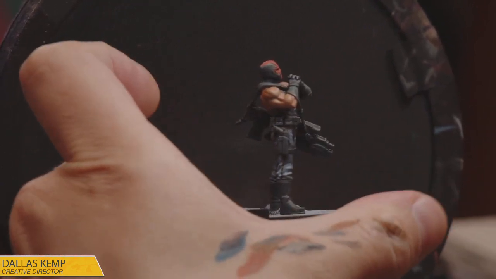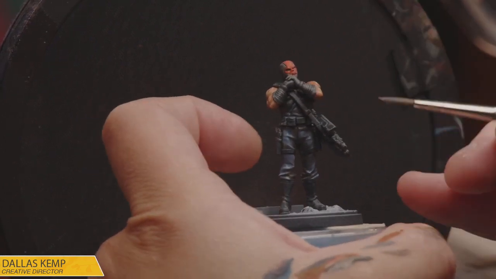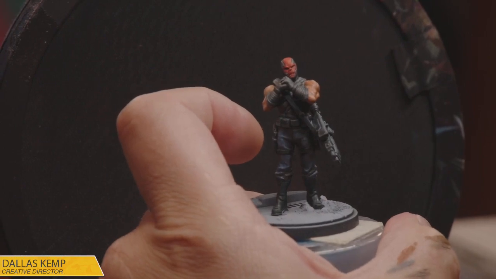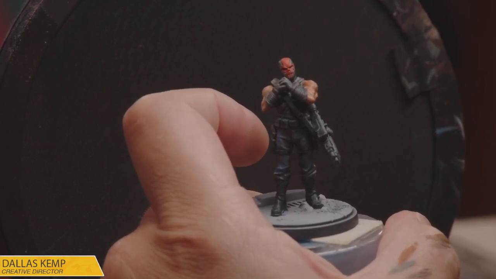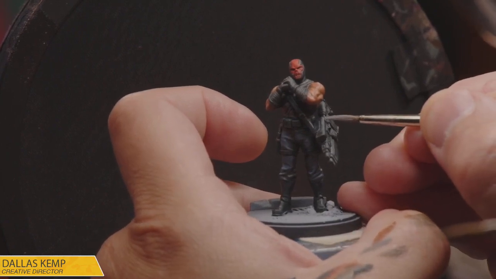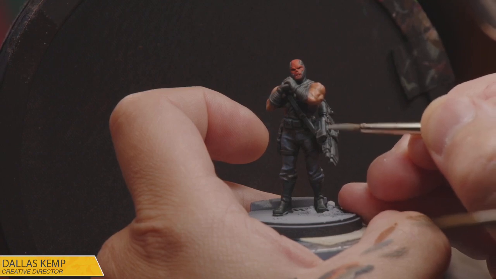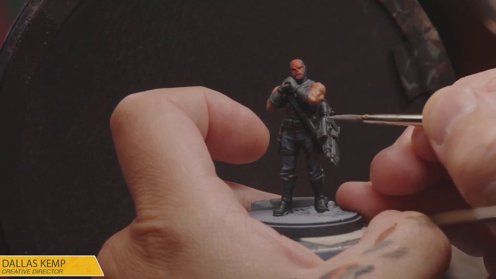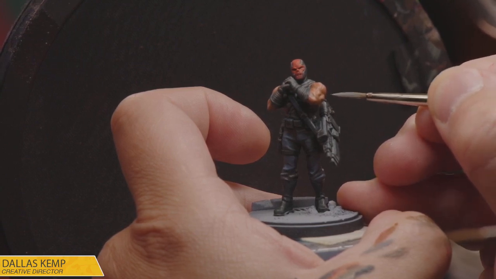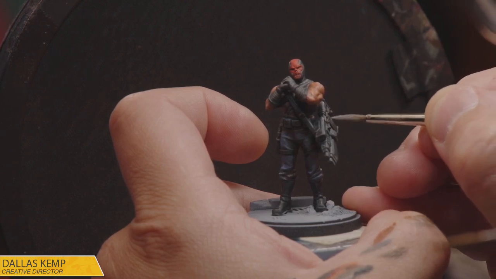Does the design have the crossbones on the torso? Yes. You can see it. It's right there. See it? Let's add a little white to this color. Just pure white. Sort of a non-metallic metal. We're just barely putting reflections on there.